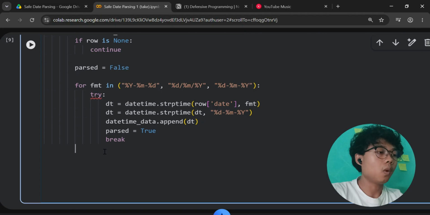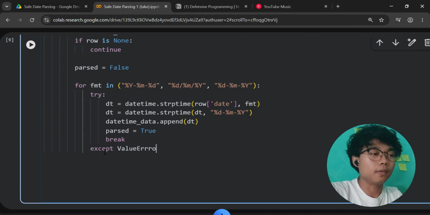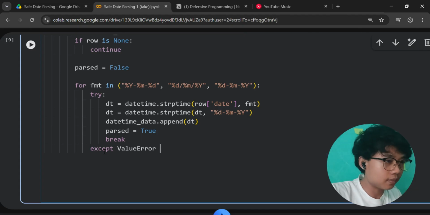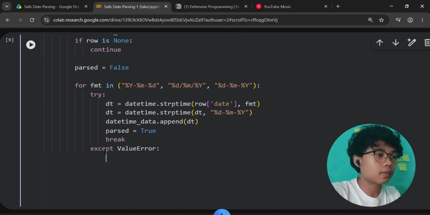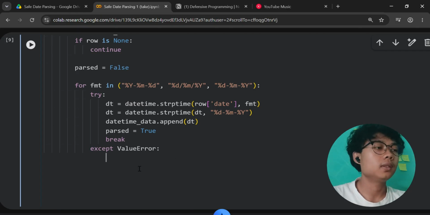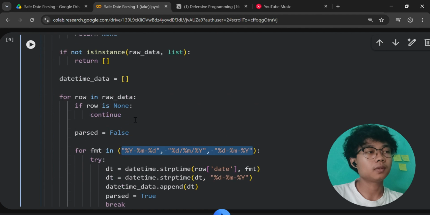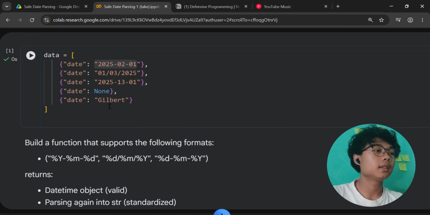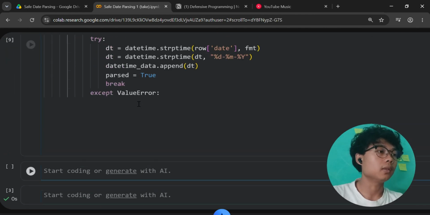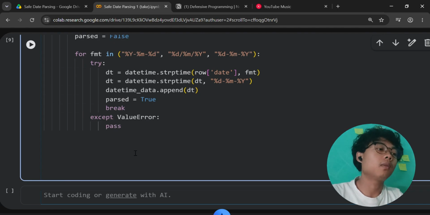So what if there is an error value? So the string format is not matched with one of these, for instance, like here. So it would be passed in here. So that row wouldn't be processed at all.